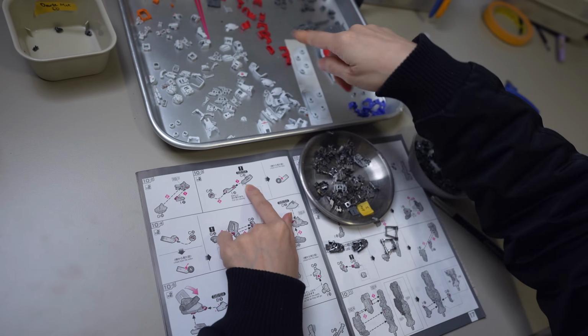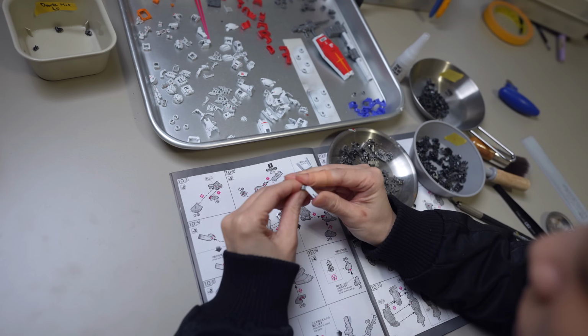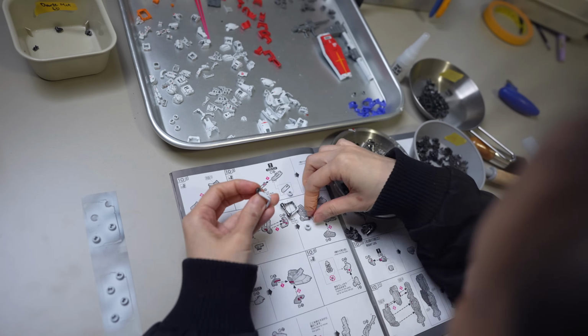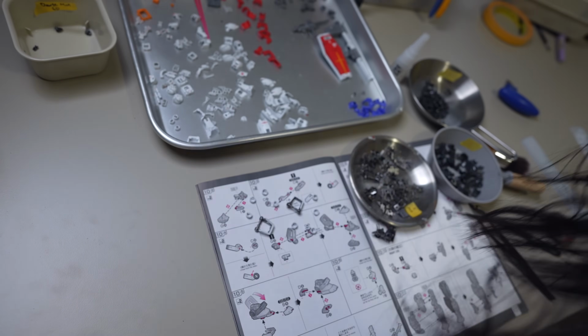I also don't always find the right parts, especially when they all look very similar, like these little circular parts on the joints. In this case, I just test fit the ones that look about right until I find a fit.